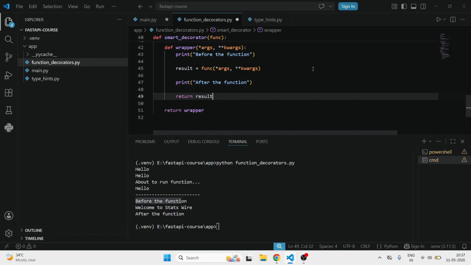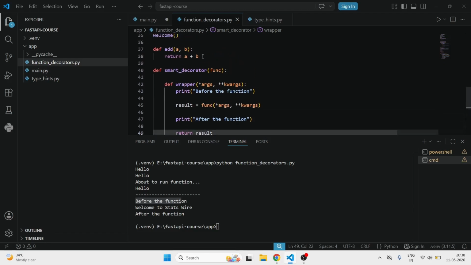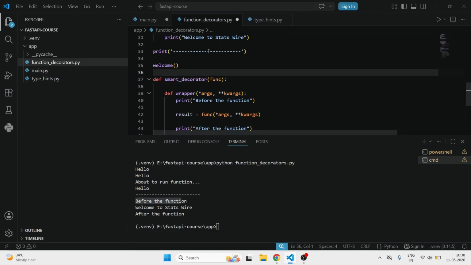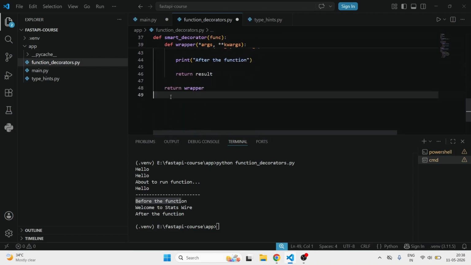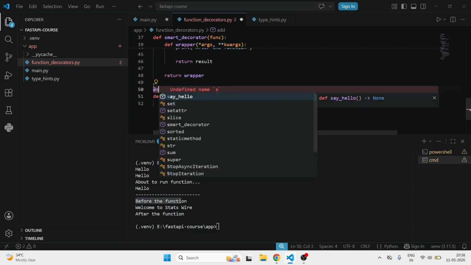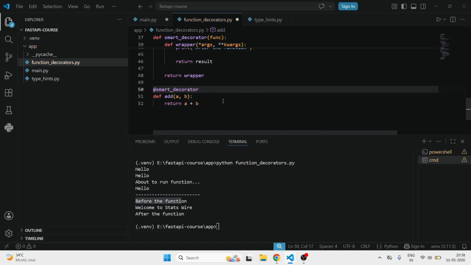Now let's use it. So here we have this add, and I will cut it from here, and then I will paste it here, and then I will call this smart decorator. I will write the symbol @ and then smart decorator.